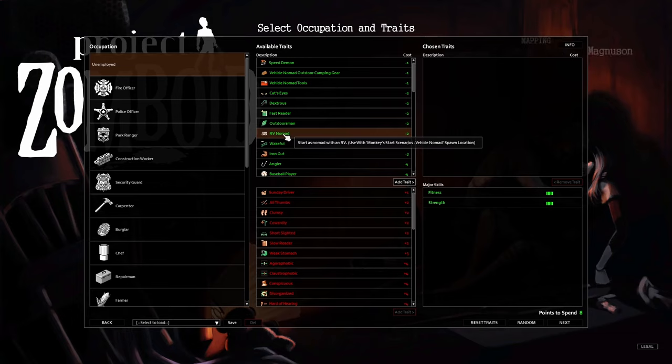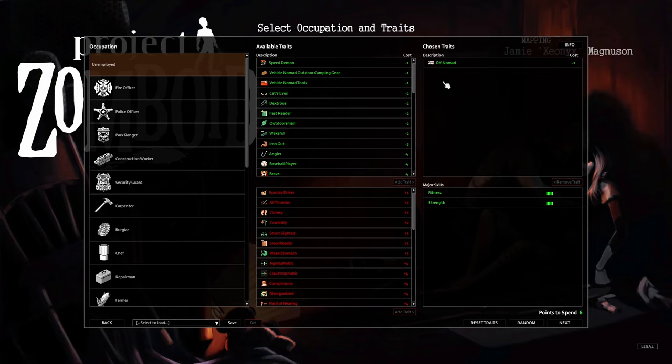And it says use with Monkey Start Scenario, Vehicle Nomad Spawn Location. So these are dependent on each other. So let's add that trait. Now we also get two other traits. One you can spawn with all the tools for fixing the RV. And the other one you can get yourself camping gear, but they're not important. But they're just cool to have.